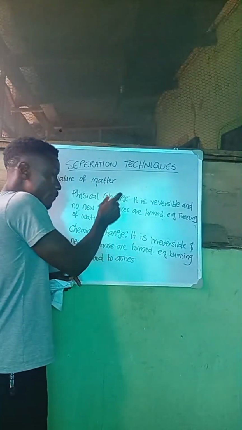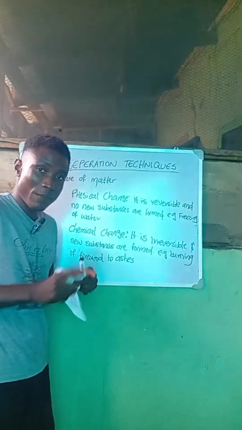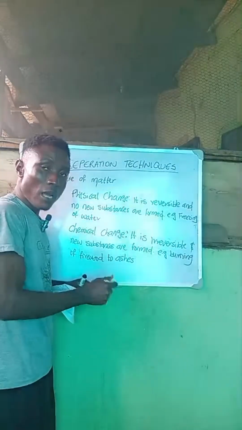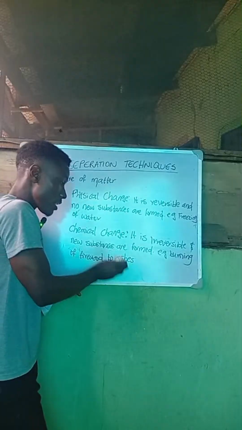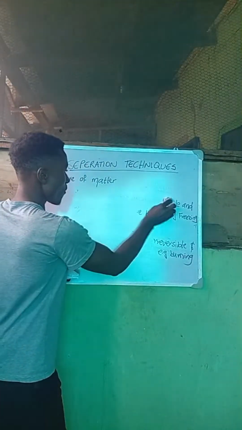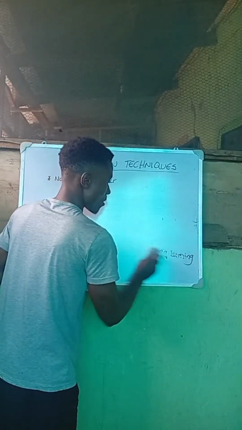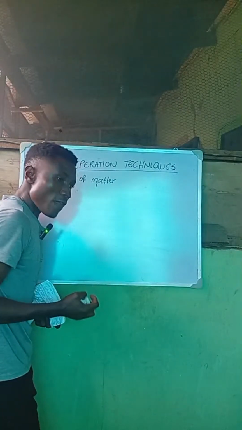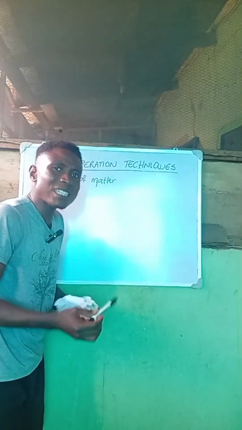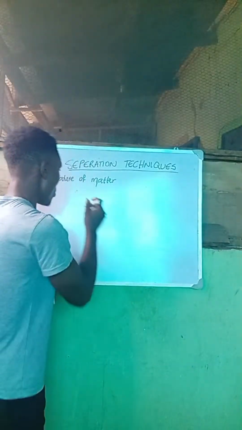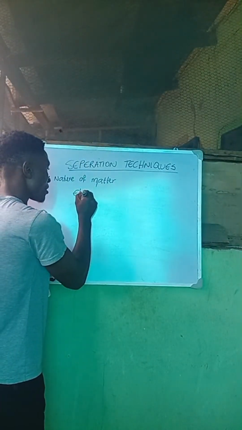So we are done with the properties, which is the physical properties and the chemical properties, associated with the physical change and the chemical change, which I have written here down. Since we have talked about matter, from here now we'll be talking about what is an element, what is a compound, and what is a mixture. This is the next thing we'll be talking about.